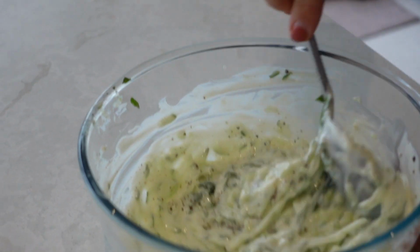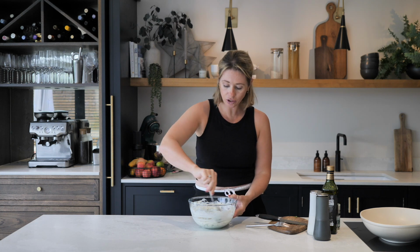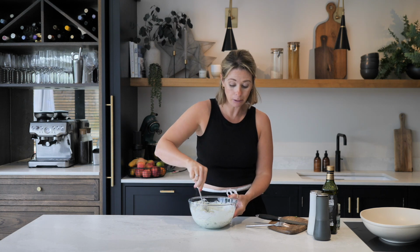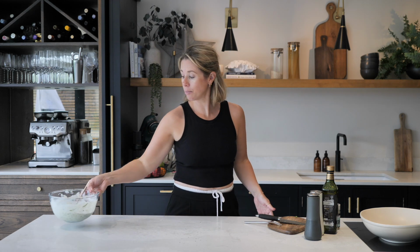I'm going to do a little taste. I'm going to pop a little bit of this celery salt in as well, actually. Just season it to your liking. Some people might like less salt, some people might like more, obviously. Now that's done, pop that to one side and let's start slicing the salad.